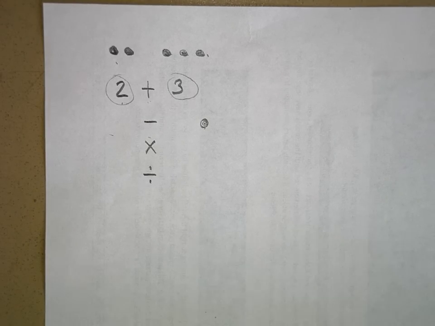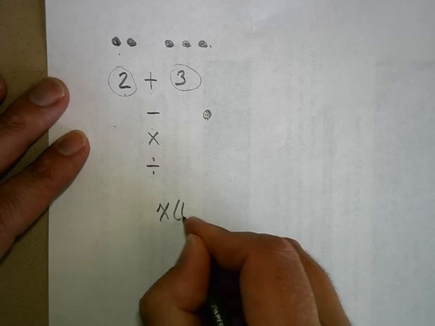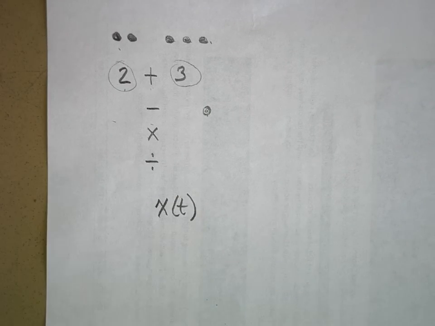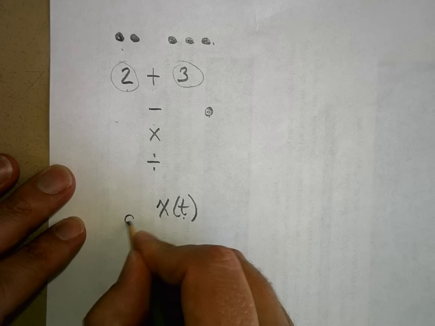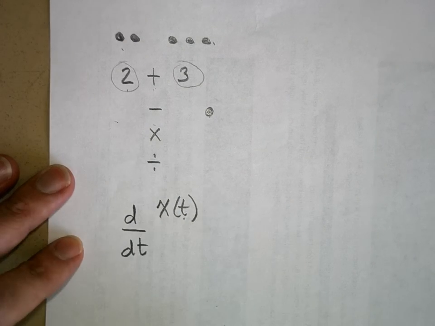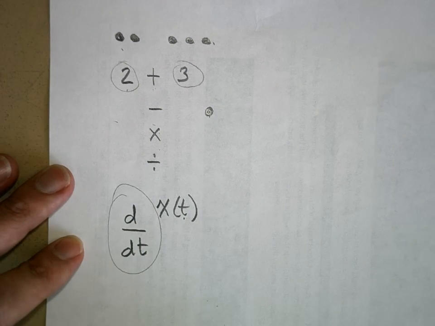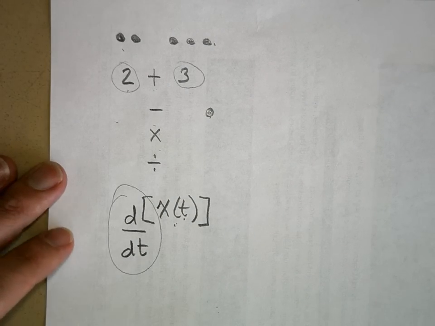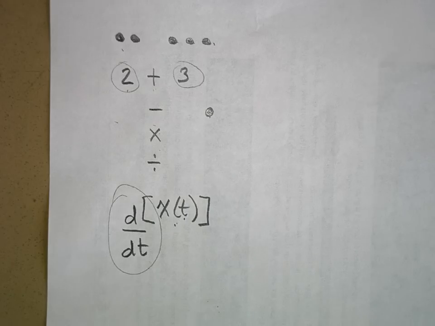Well, we now have a new mathematical operator. If you have some function x that's a function of time, this expression right here, we're going to operate the derivative on it with respect to time. So we'll say d dt. Now, it's a weird-looking operator. It's not a plus sign, a minus sign, a times sign, or whatever. But it's this. And then we're going to operate the derivative on this thing right here. Okay? So that's how you think about the derivative. It's an operator. It's a set of instructions on what you do with a particular mathematical expression.